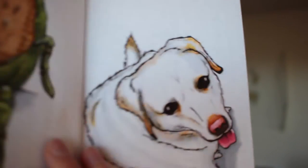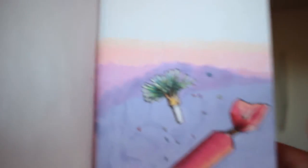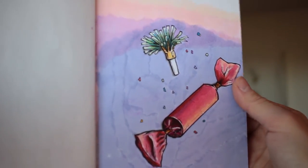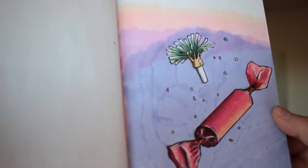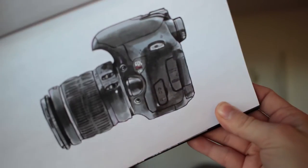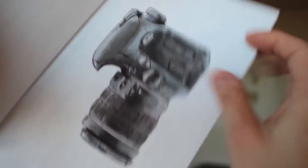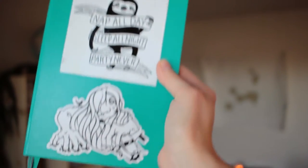I kind of liked how the grays looked on here, but when I went to use color I wasn't super happy with how things blended. It doesn't go through on the other side, which is nice, but you also can't blend well — you have to work really fast, and even then you might not be fast enough. I think black and white and gray work really well with this paper, but if you're going to do color it's really not the best. So after that I stopped using it.